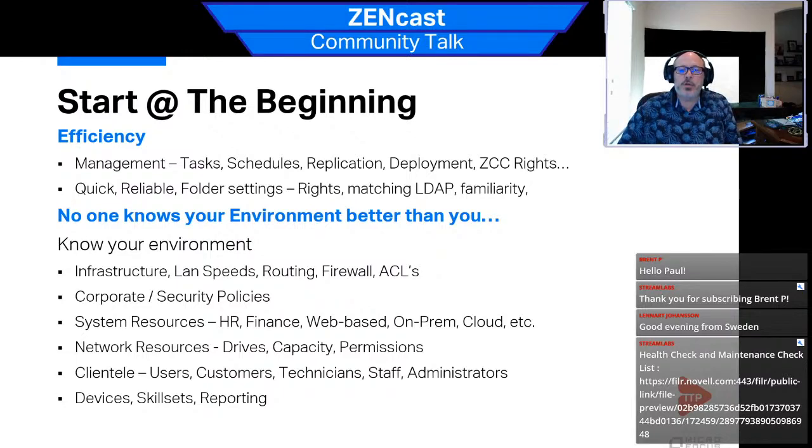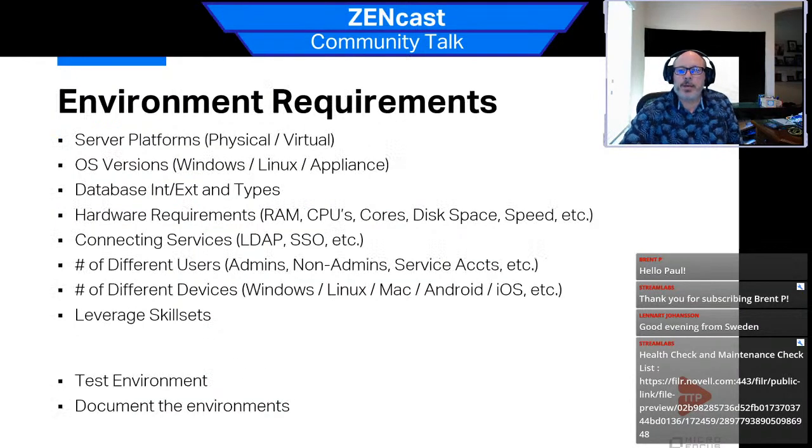So once you know that going into ZENworks, and then you know what your environments are, your physical, virtual, OS, your hardware requirements, connecting services, you know what your speeds are. You want to leverage all those skills. And you also want to, if you can, have a test environment similar to what you have in production. It won't be identical, but it'll be close enough to where you can see what's going on should you put that in production, right? And then, of course, document the environment. As these things evolve, it's a fire and forget on some of them, right? You've configured certain things, and now you've evolved that two more generations. Well, what did you set, and why did you set that? So being able to document your environment is very, very critical.